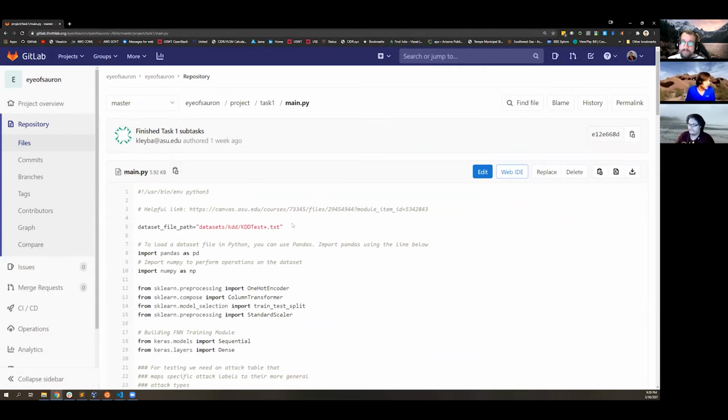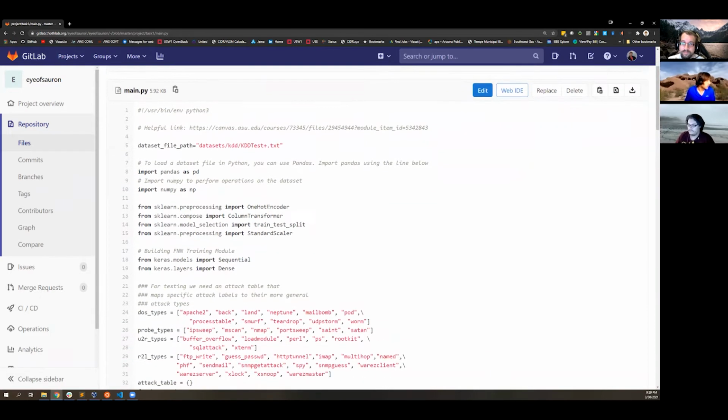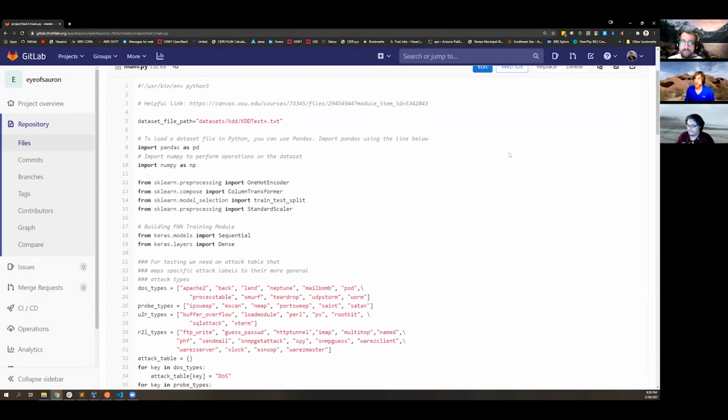So with that out of the way, I'll go ahead and turn it over to Ryan to explain more in detail about what's happening. Right. So a feed-forward neural network is a pretty simple supervised neural network. That is, the training data is labeled with the stuff that you're trying to get the neural network to recognize.